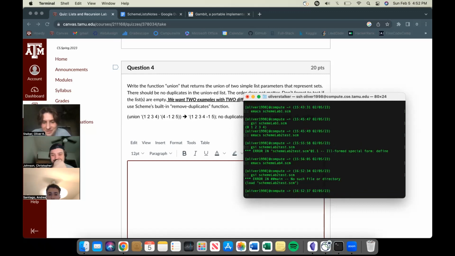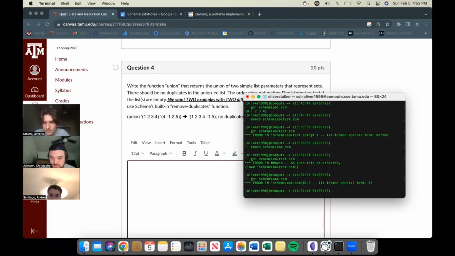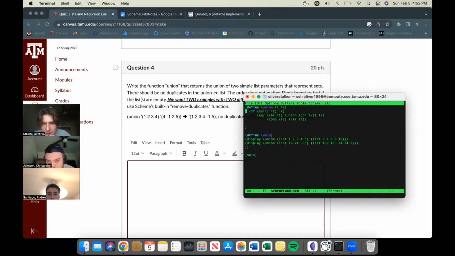Oh, kicking my butt there too. Just do a tab complete, do like scheme lab and then just tab. Ill-formed. Uh-oh. Did you put a parentheses around it? Or should we do a cond or something? Oh, okay. I think it was parentheses.